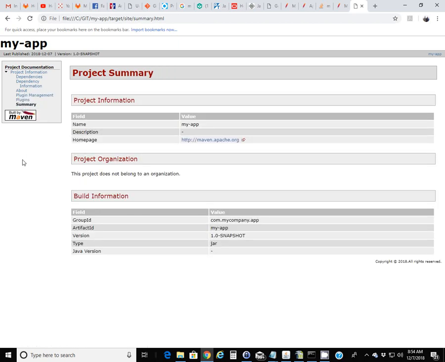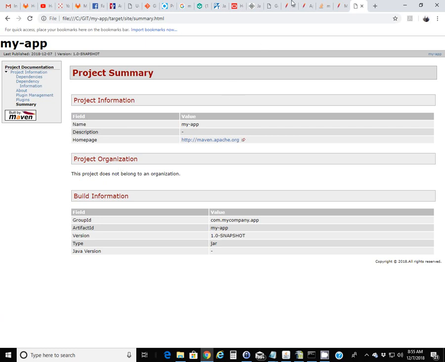You can get fancy and even have sections for project organization, build information, and you can link to some other homepage for your project where maybe you've defined all the people that are working on it and so forth. Or you can actually inject that all into your pom.xml file and have a neat little section here with the people in your project and what roles they play and even pictures of them, and you can get as fancy as you want to get. But this is the basics.